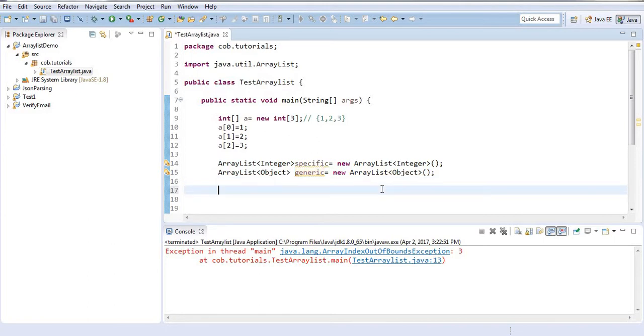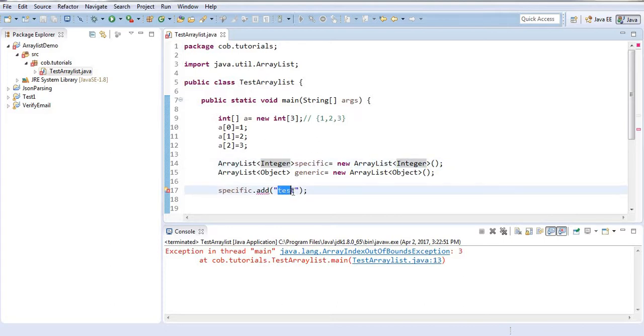Let's see how to add elements in these array lists. Let's add one integer value to our specific array list. Okay, there's a typo. Okay, fine. Let's try to add one string value to this specific array list. You will get an error because it is defined to have only integer values.